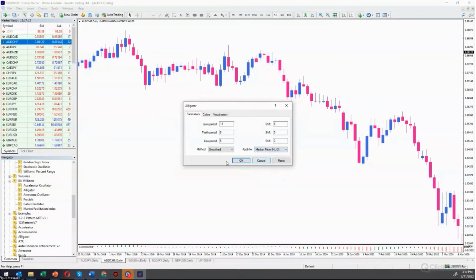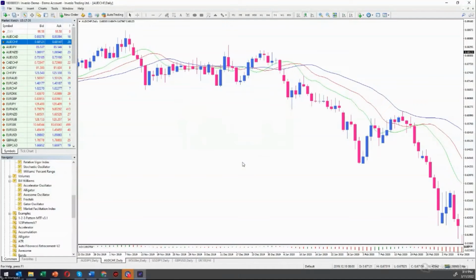Okay, and after all, you see the method of the calculation of our moving averages here. We can choose them also. The original or basic one is the smoothed, but you can try other combinations and arrangements of all of these methods and apply them. That was not a bad thing.